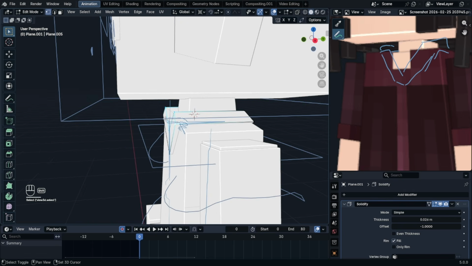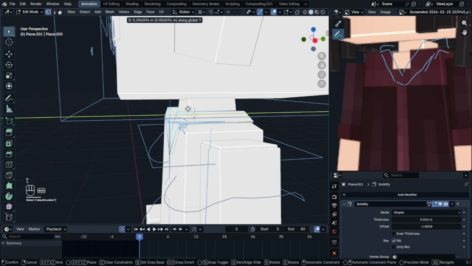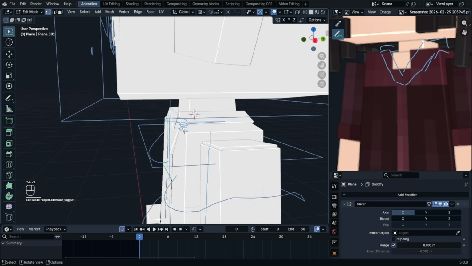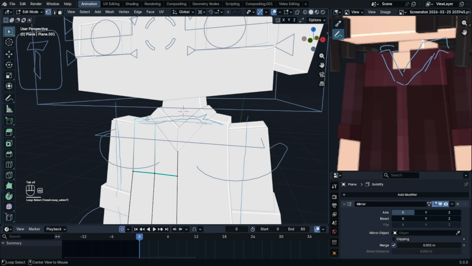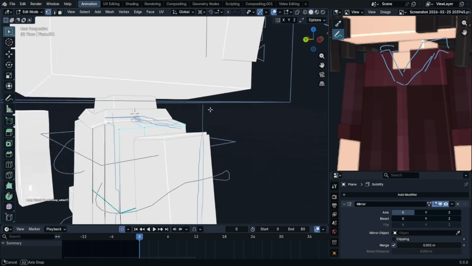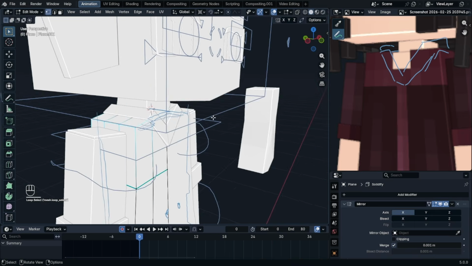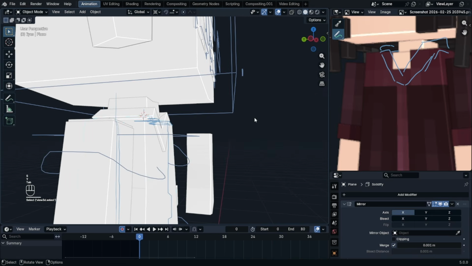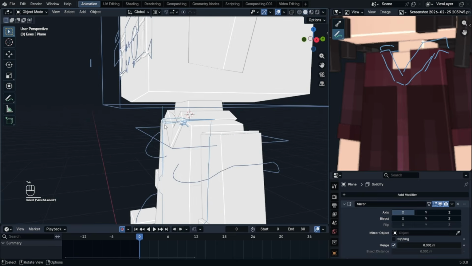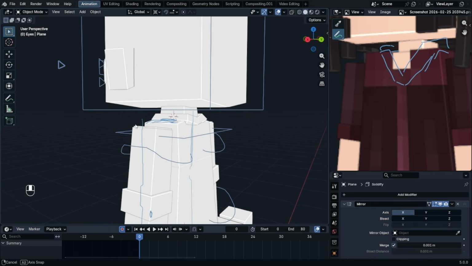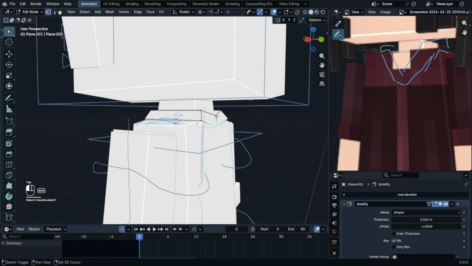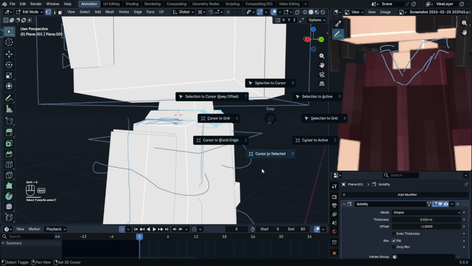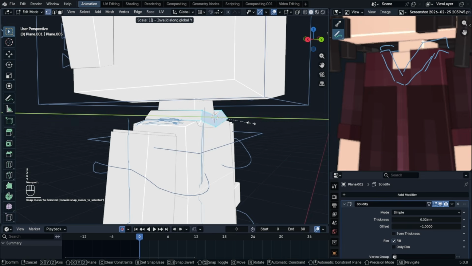I think it's okay if we make this go like this, right? Hmm, I don't know about that, but we'll work with it for now.